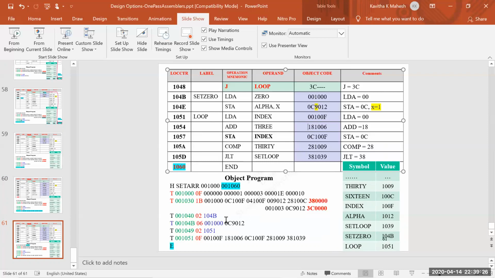So that is all about a one-pass assembler that generates the object program. You may go through the example that is discussed in the textbook and try to understand the concept with a different example as well. For any clarifications, you may post the queries in the canvas. So that is all about one-pass assemblers. The only topic that is left out in assembler is the multi-pass assembler, which will be discussed in the upcoming videos. Thank you.